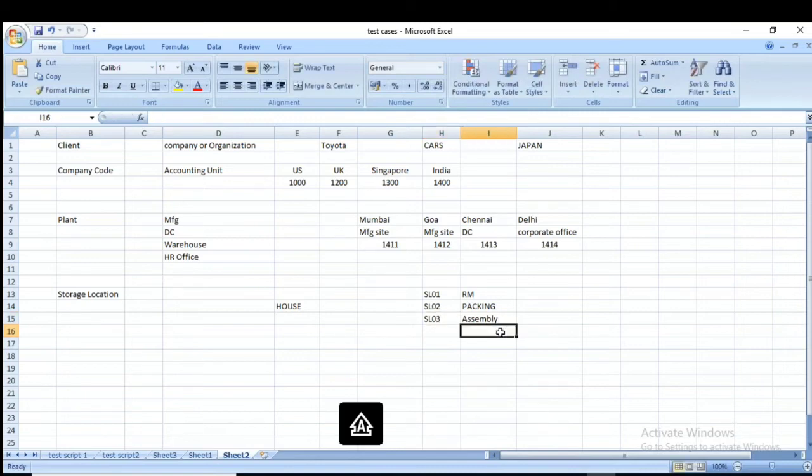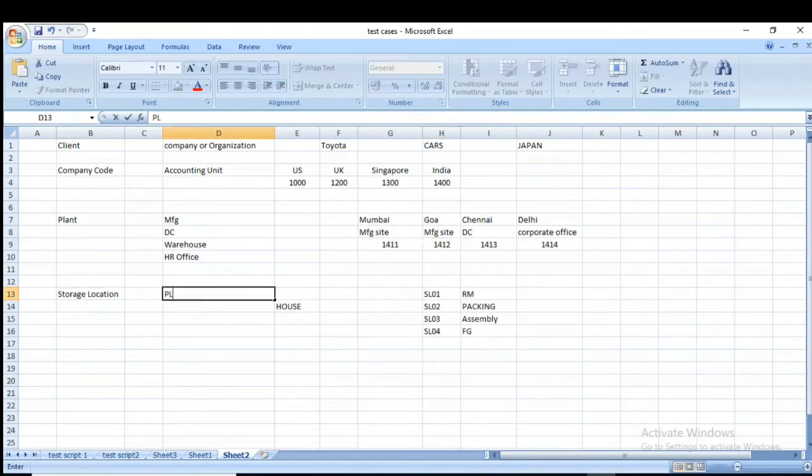Their finished products, cars or whatever they manufacture, they keep in a separate storage location area. All these are called storage locations, and you keep them under plant Goa 1412, which is the Goa manufacturing location. So the storage location is the place for storing the materials.